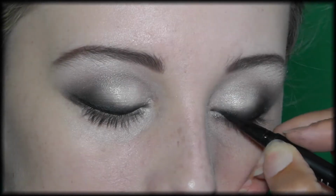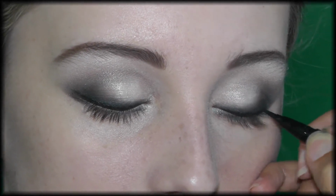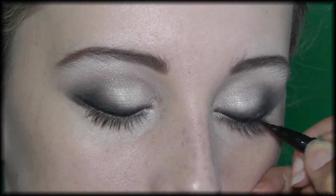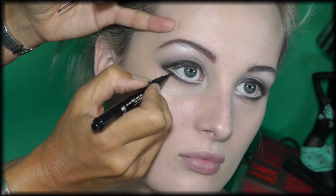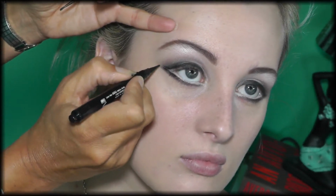Now here's a little touch of liquid eyeliner, and I'm just drawing that along the base of the lashes, and that just adds some extra depth, plus a little flick at the end for a touch of a 60s feel. And I'm continuing that liquid line just lightly underneath the eye and flicking out to meet the top.